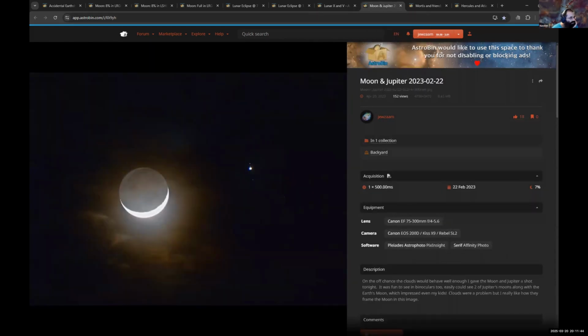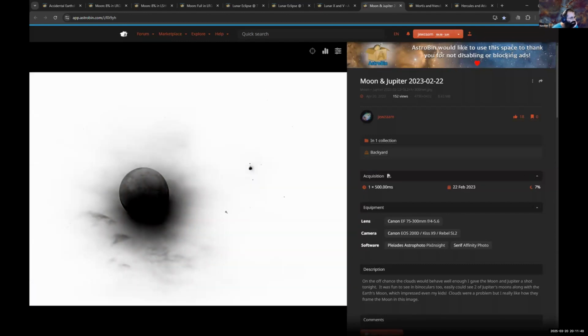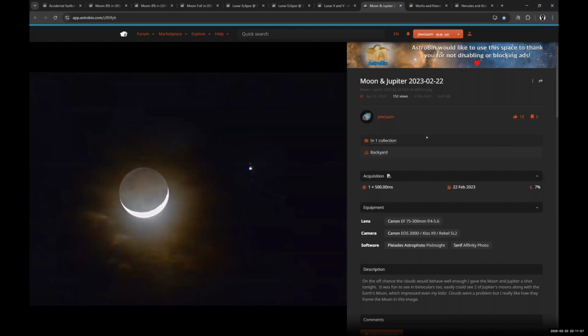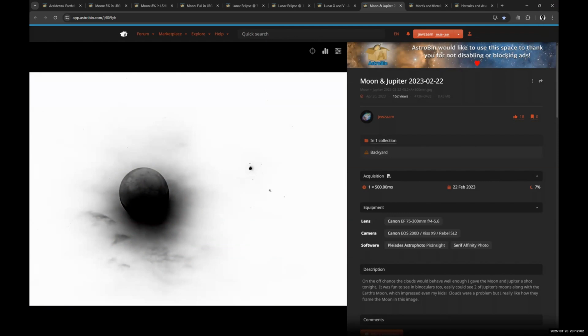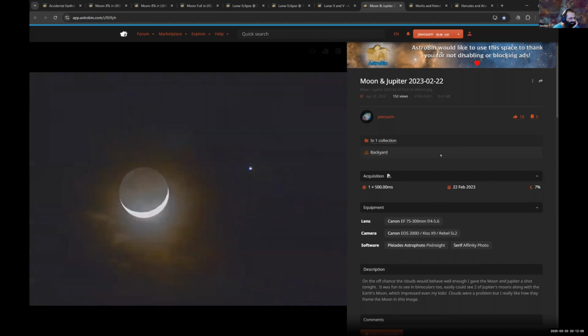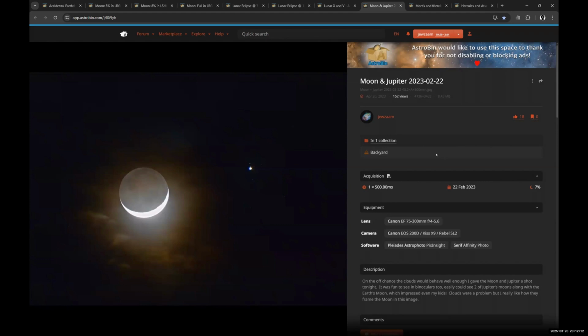Jupiter with the moon and Earthshine. Did it inverted. I don't remember why. It was kind of cool with the clouds. You see some of the stars around as well. Is that the moons around it? Around Jupiter, yeah. Which ones are they? Galilean moons. I don't know. Three. Moe, Larry, and Curly. If you know the date and time, you can look it up. Yeah, there it is. February 22nd, 2023. You're done.